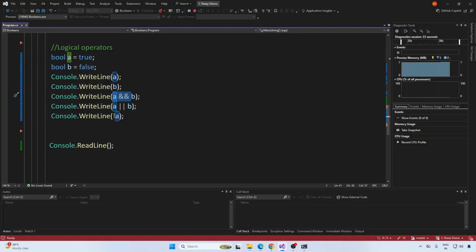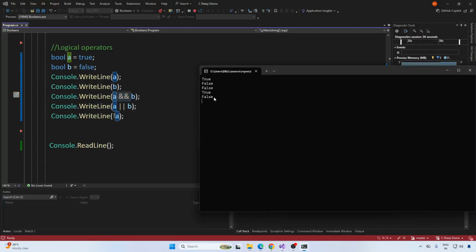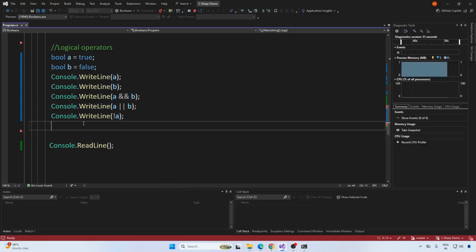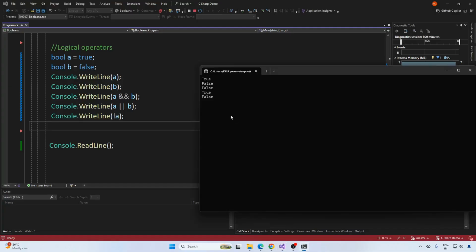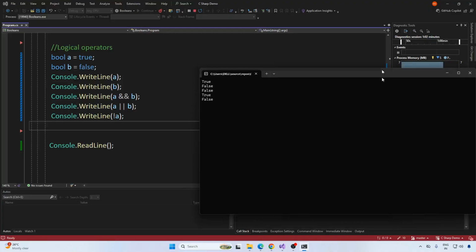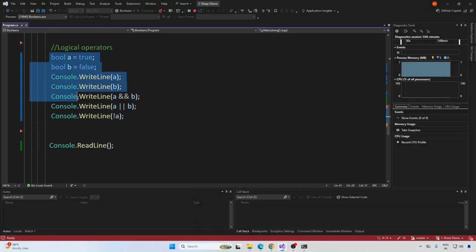And A or B, this will be true, because if the A value is true, or the B value is true, it gives true. For example, if A is false and B is true, that will also give you true. And now coming to this line, not A, because it is already true, then not means it will give you a false value. Okay, now I'm commenting this code.